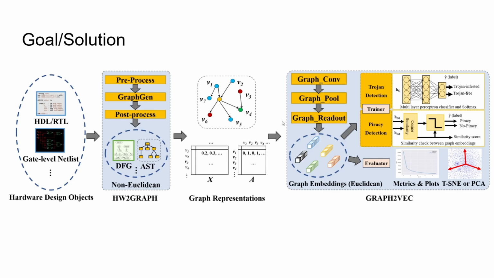So here's a layout of our plan and what we envision as a solution for this. We start at the beginning with HDL or RTL files, including the gate level netlist as well, and we convert this into a graph representation. This graph representation is not just a simple graph as we normally think of, but rather a graph embedding, which gives a lot more information and is much easier to input into neural network pipelines. Here we can also see that we envision it being used in different neural network applications for detecting Trojans, as discussed earlier, and also for piracy detection.